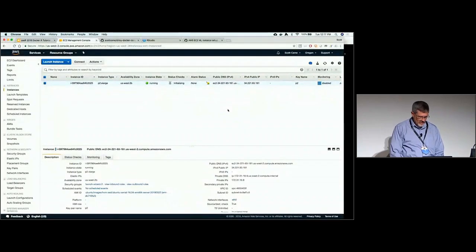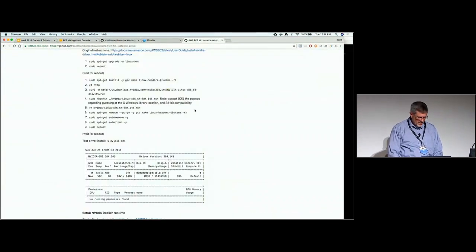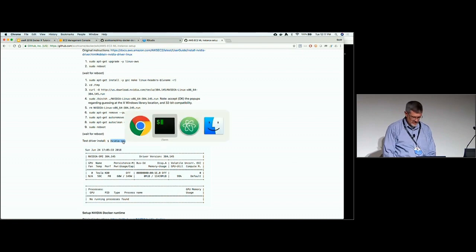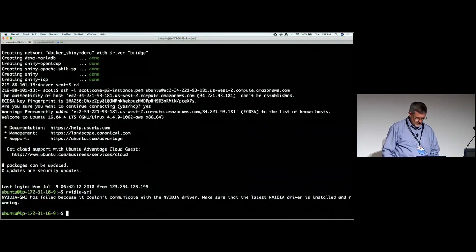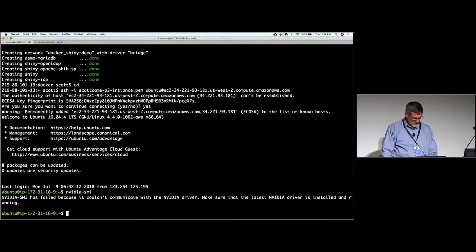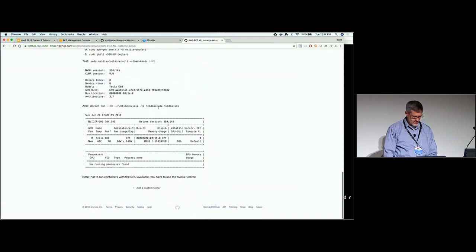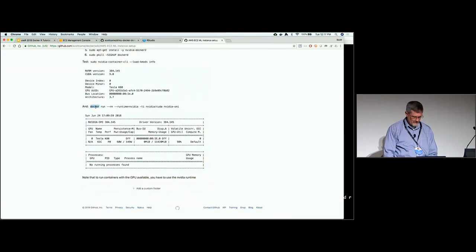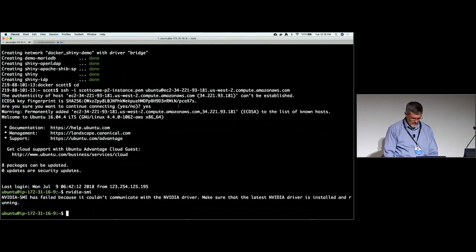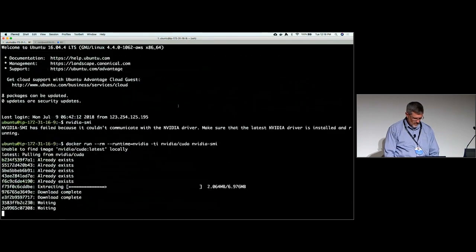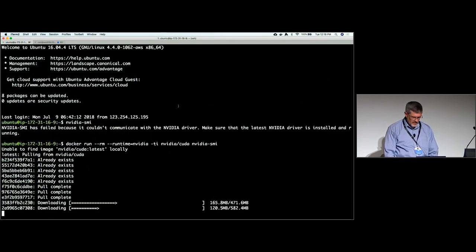And in the wiki page here, I gave you a little thing you can run to test whether the drivers are properly installed. Needs to run in a container. That's concerning.